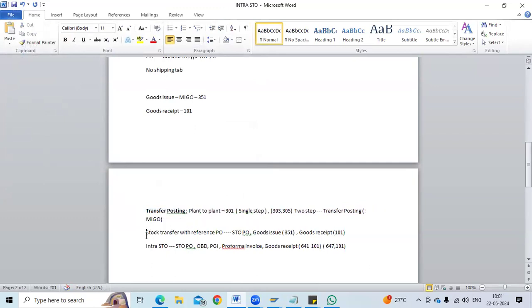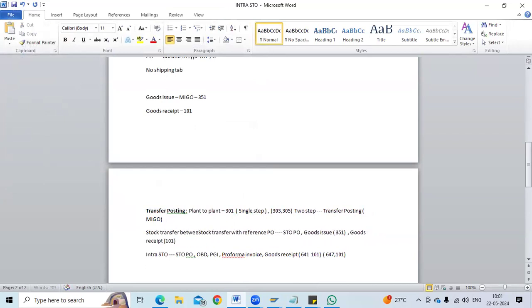And this is stock transfer between the two plants, without shipping and without billing.